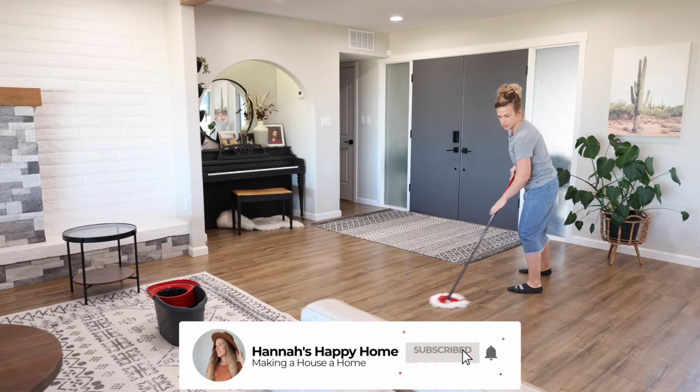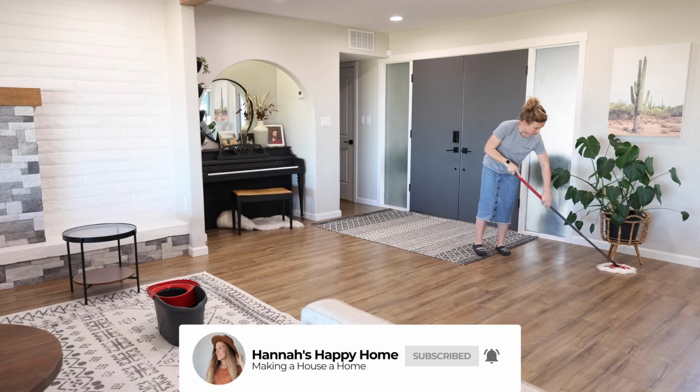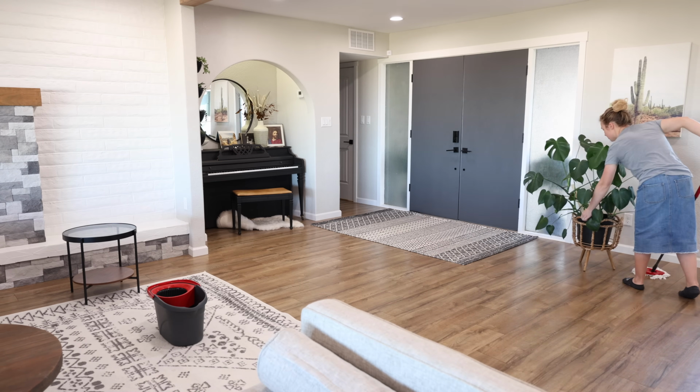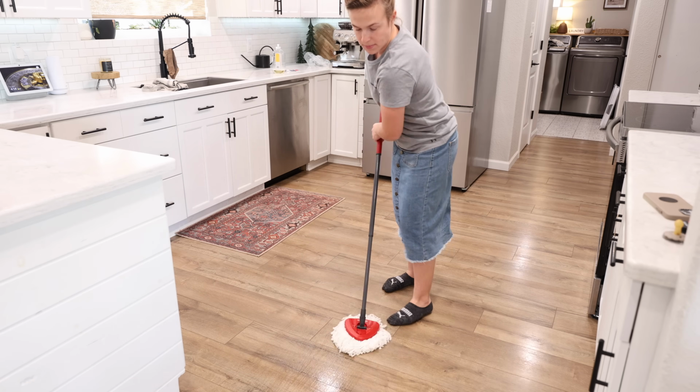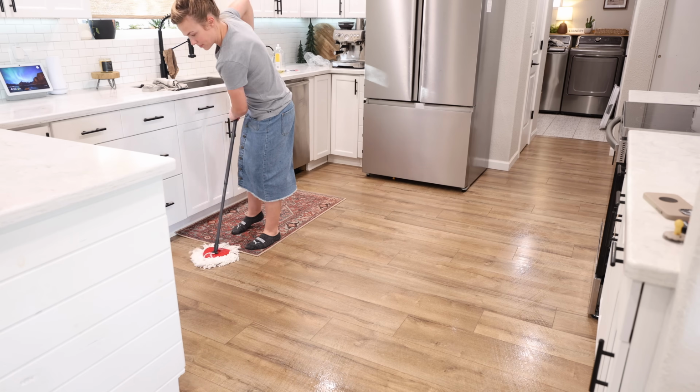So I mopped the floor, and then I was going to deep clean the kitchen, but like I said at the beginning of the video, I was just too exhausted. It was the end of 3 long days of deep cleaning the house, and I just didn't have the energy to deep clean this kitchen.